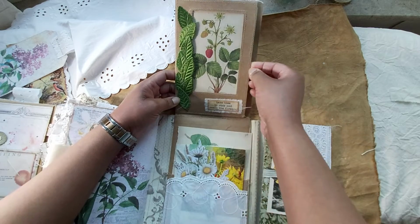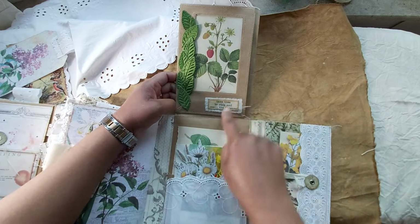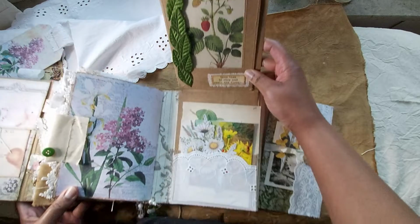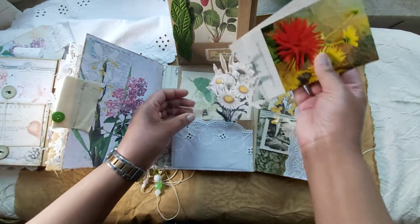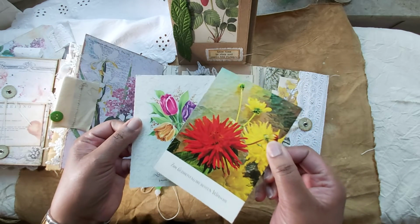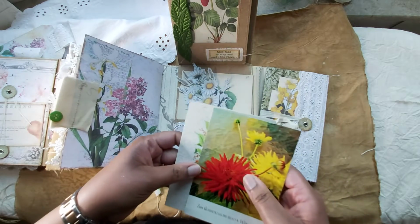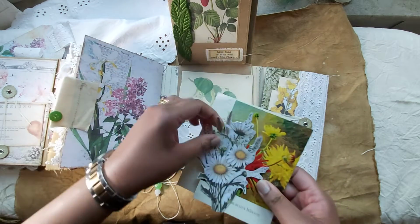And they match these leaves here. I didn't notice until after I made the tag, so what a coincidence. And this just says, take time to stop and smell the flowers. And then here at the bottom, we have some birthday cards, but they're old vintage birthday cards. They are nice. I chose them because of the colors, the flowers. And this is by Water's Edge as well. And just a fussy cut out flower.